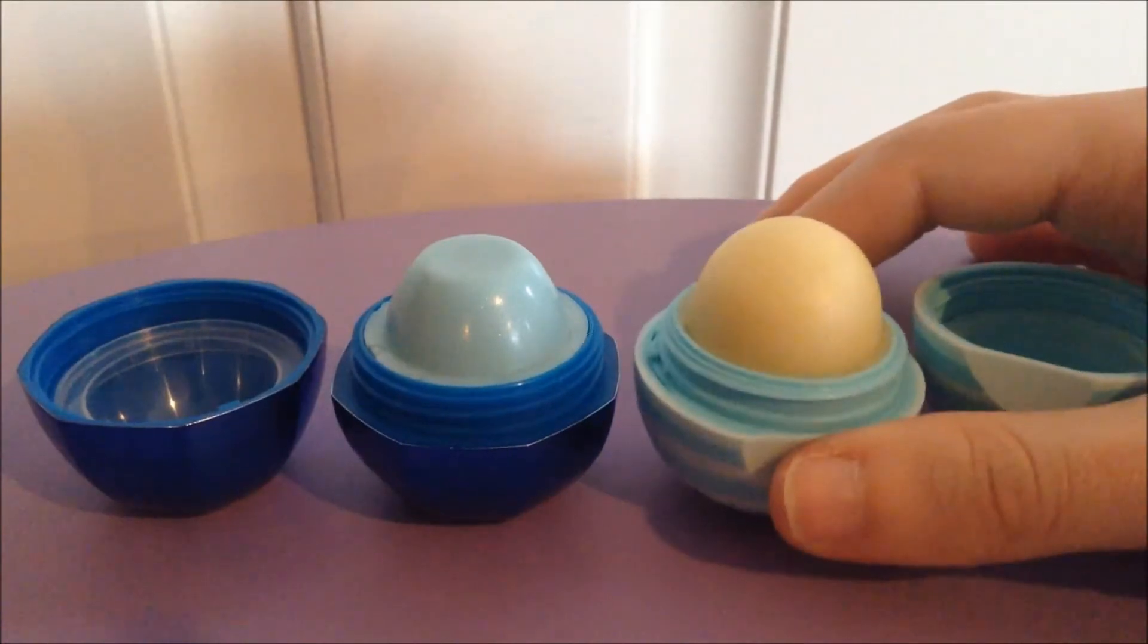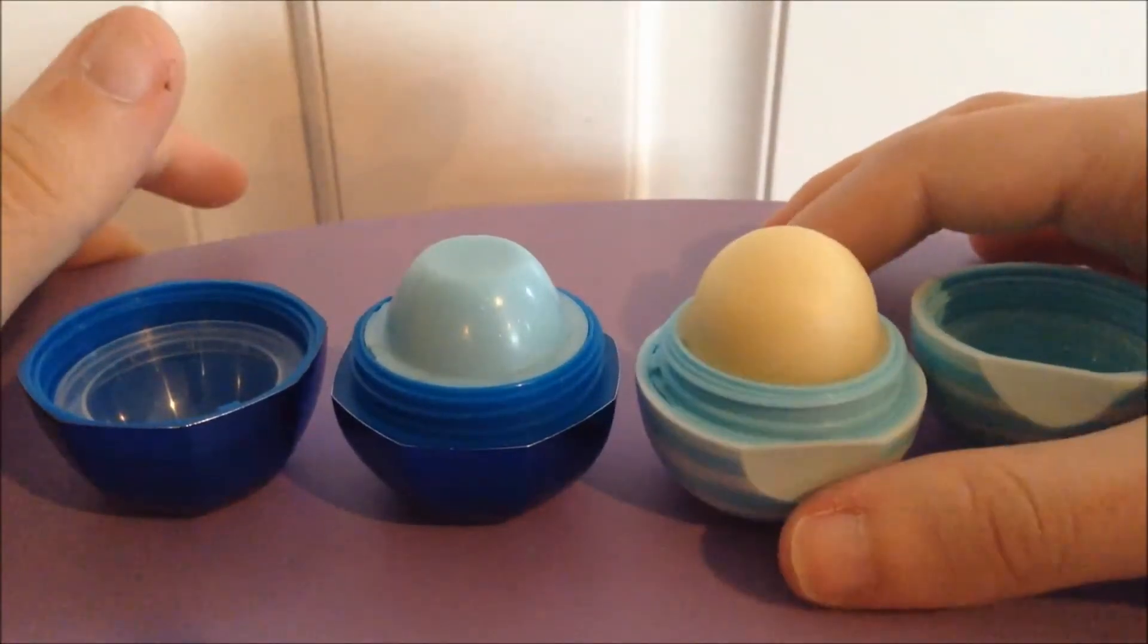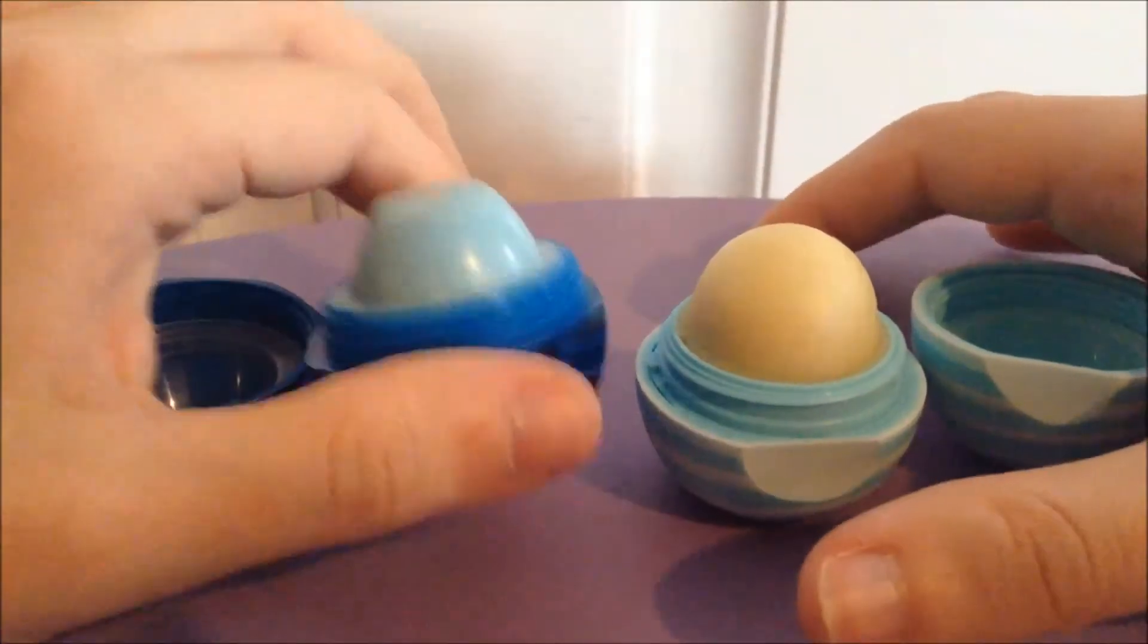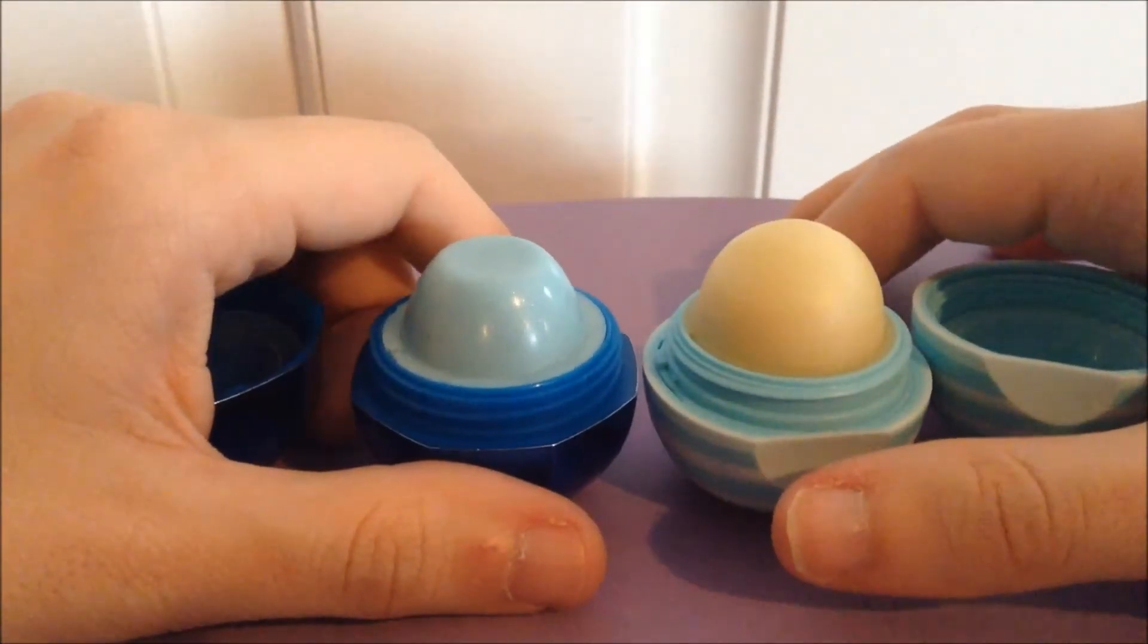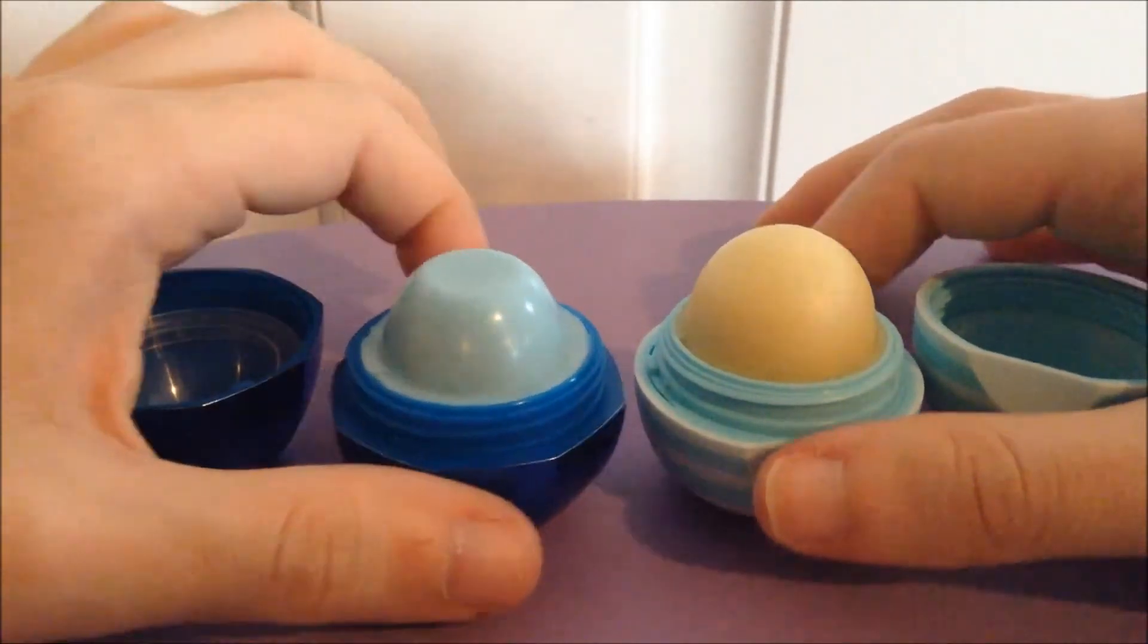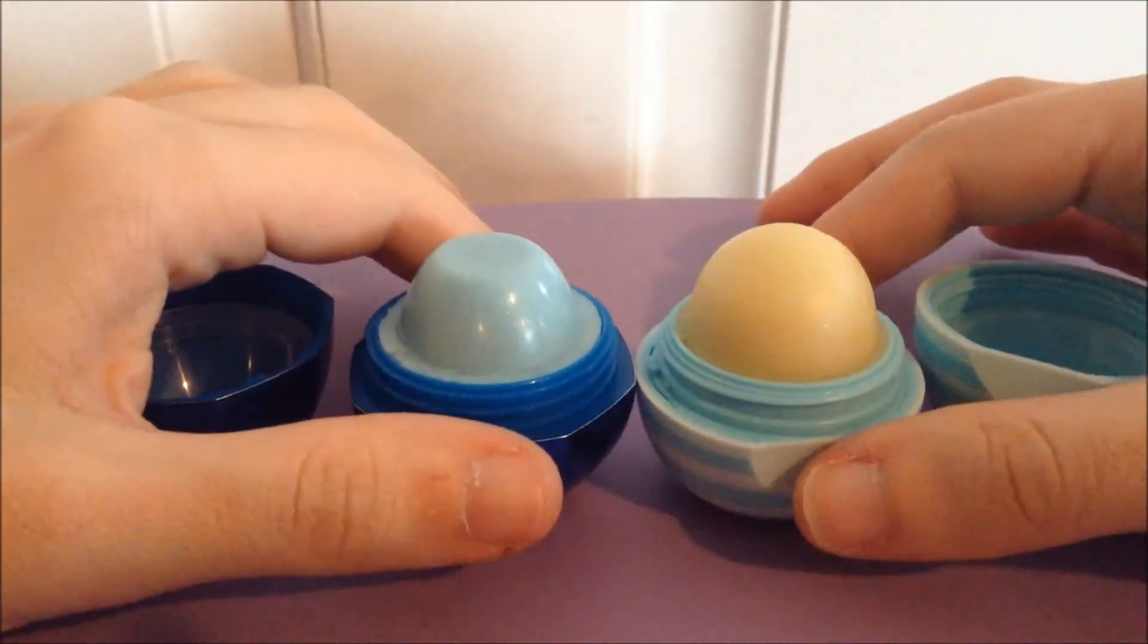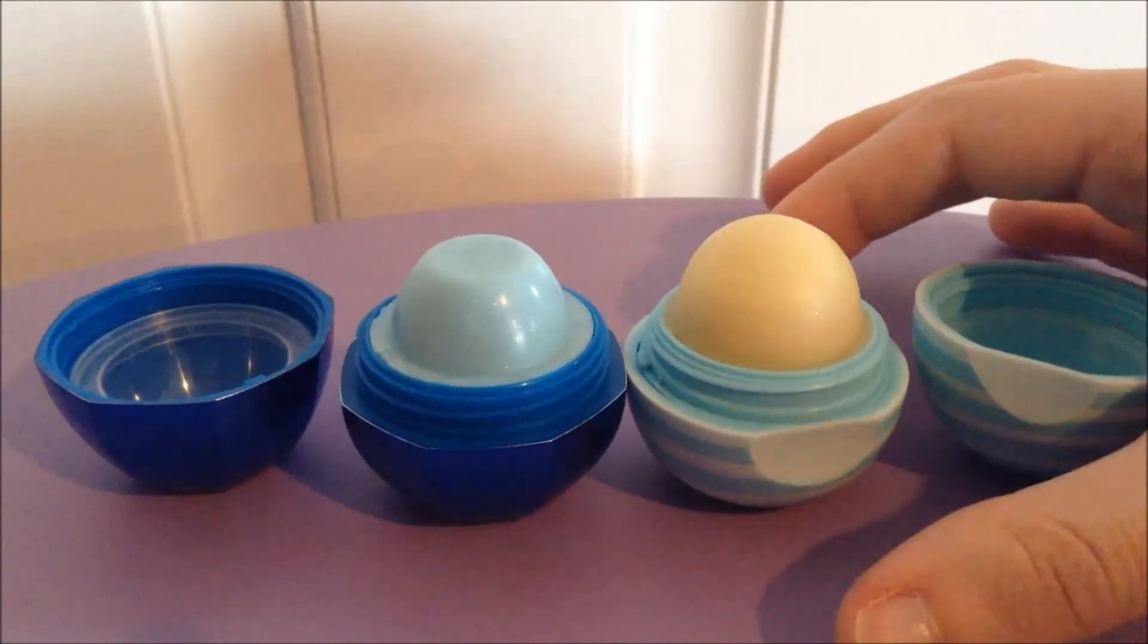Consistency wise, well this one's thinner, this one's a little thicker, but they're both on the thinner side in my opinion. This is definitely thicker than the Revo. In terms of consistency itself though they're both pretty rich and creamy and kind of comparable that way even though they're of different thicknesses. They're both moisturizing and both are pretty good at what they're supposed to do.